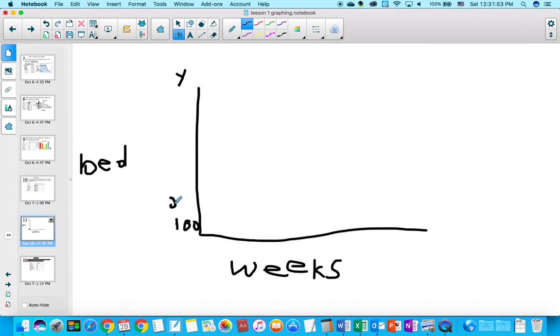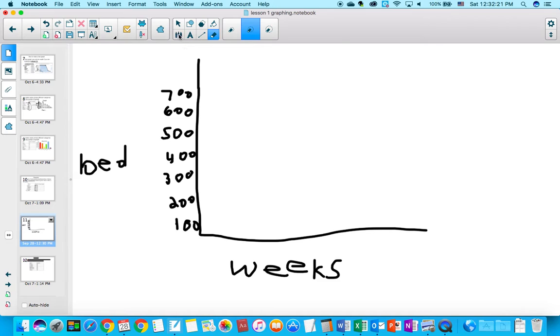So I add another 100. I'm going up by hundreds, 200, right? I'm going up by another value, 300, right? 400, as I slowly click and click and click. 500, 600, 700, and so on. Now my graph's a bit small. I would have to extend this a bit more. So if I erase my Y here, 800, and then 900, way at the top here, 900.